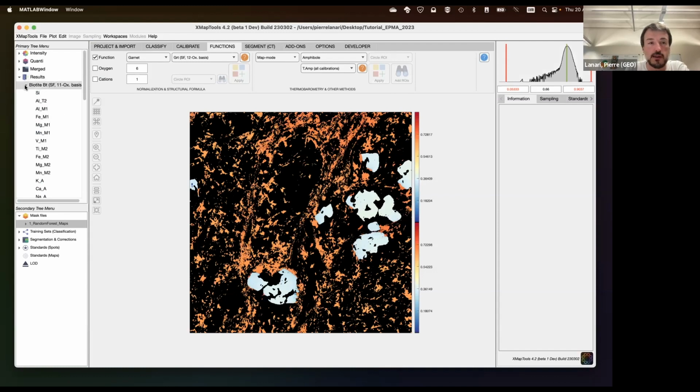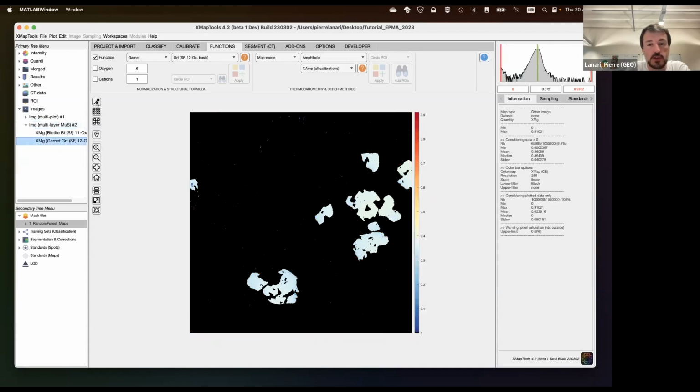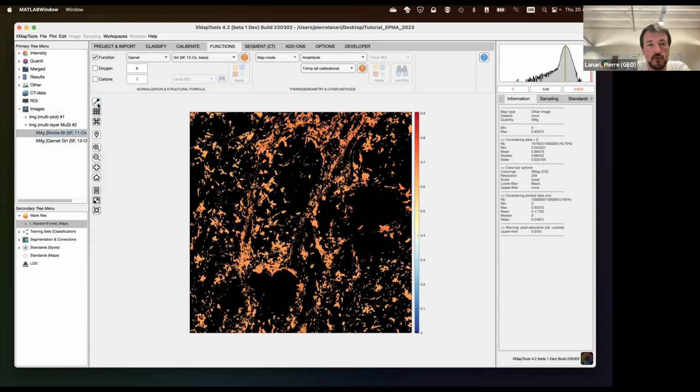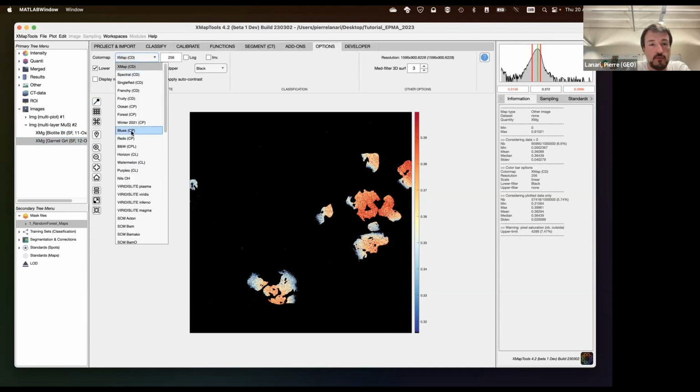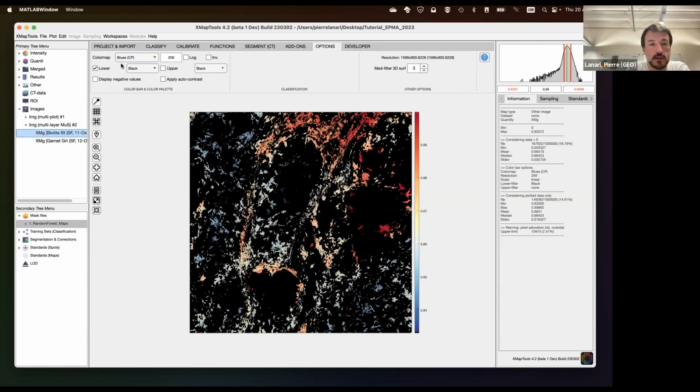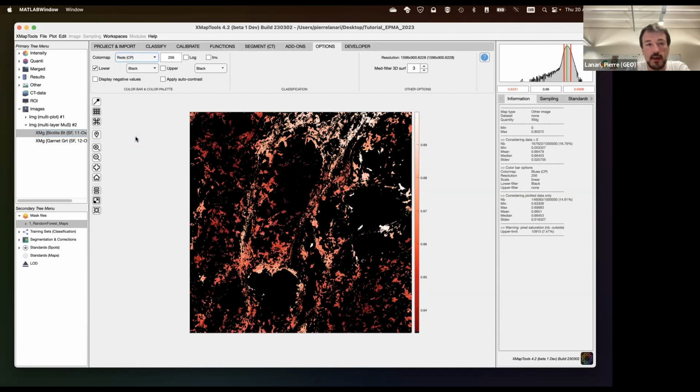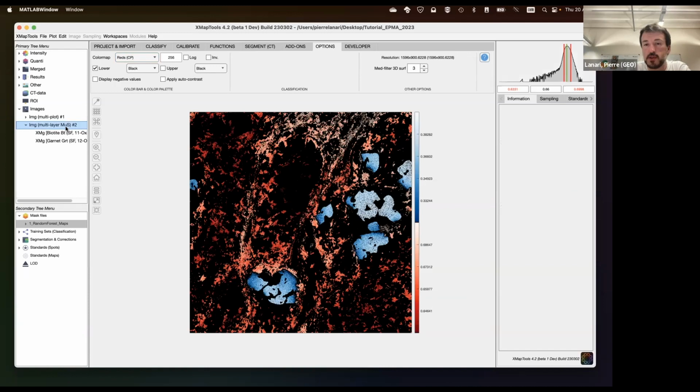So I'm clicking combine with a multi-scale. And then you can go back to your object here where you have this map of XMG for biotite, XMG for garnet. You can adjust the contrast, let's say for the 2. And you can also change the color palette. If you go back to options at the top, you can select, for example, the blue for garnet and select reds for biotite. And now if I superpose those 2 images, what you see is the distribution of XMG values with 2 different color maps that shows you the relationship between the different minerals.